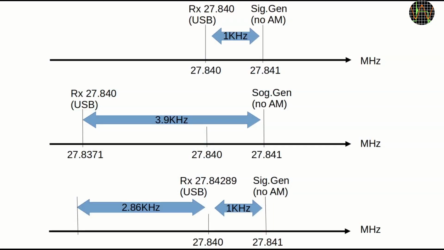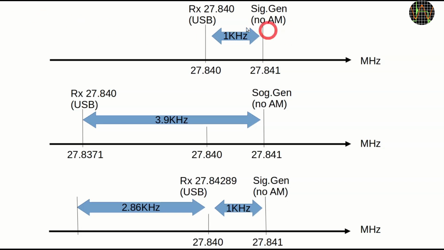If that is confusing, maybe this will help. If a radio station was sending a 1 kHz tone on 27.840, it actually creates a spectrum that contains the carrier at 27.840 and an upper sideband, or USB, at 27.840 plus 1 kHz, that is 27.841, and a lower sideband, or LSB, of 27.840 minus 1 kHz, or 27.839. In single sideband or SSB mode, only either the upper or lower sideband is transmitted and the actual carrier and other sideband are suppressed.